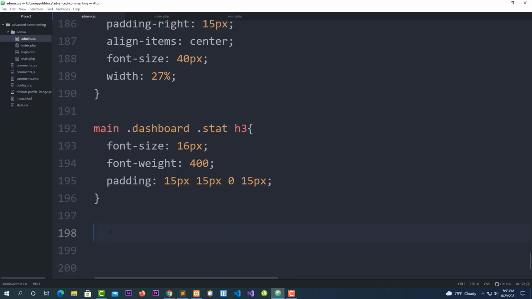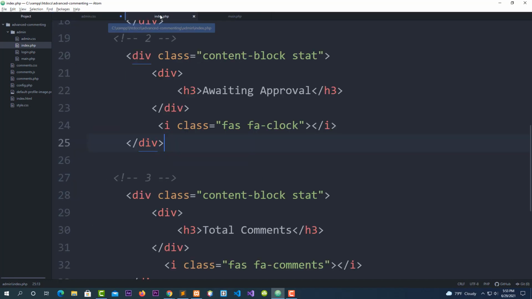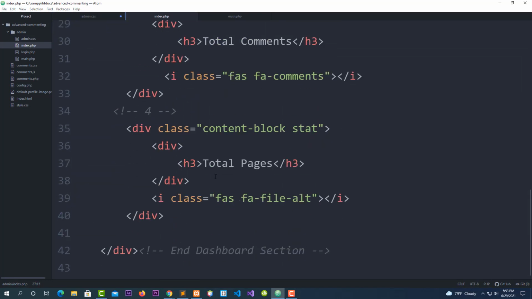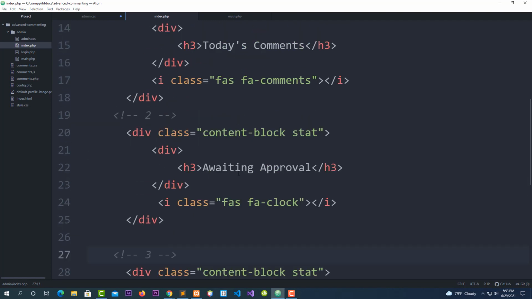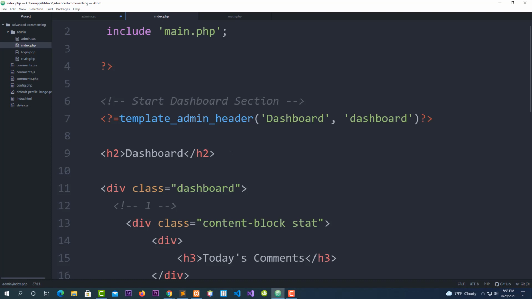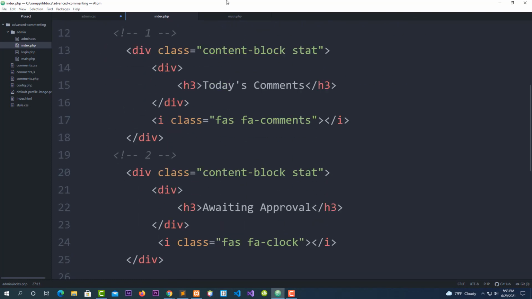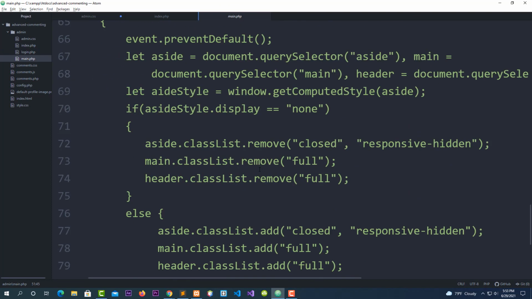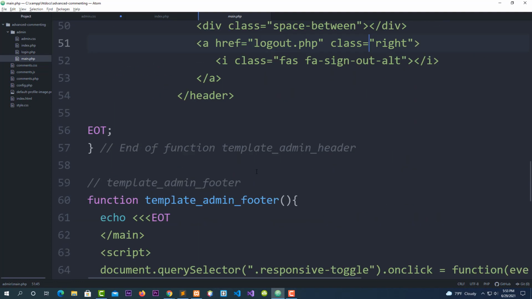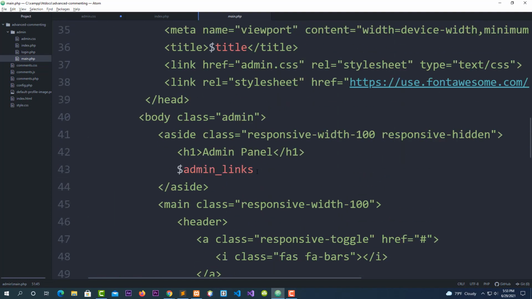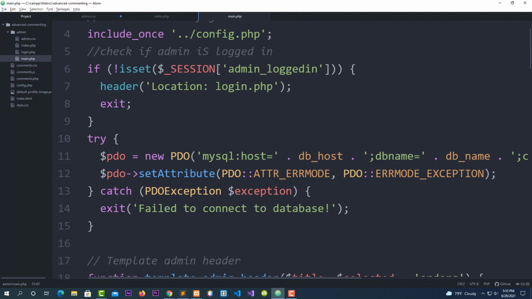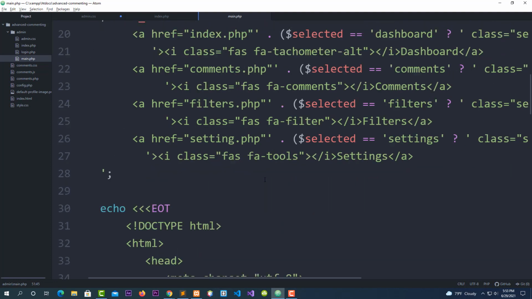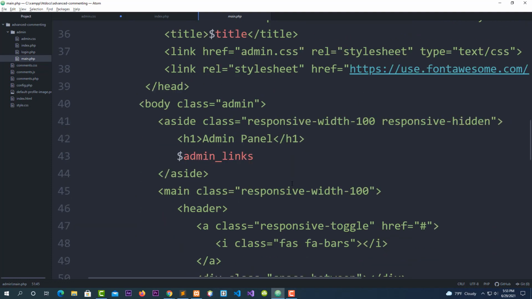Go back to our code. Next, I'm going to go back to index.php. And okay, now let's just check something on main.php. I'm looking for something here.